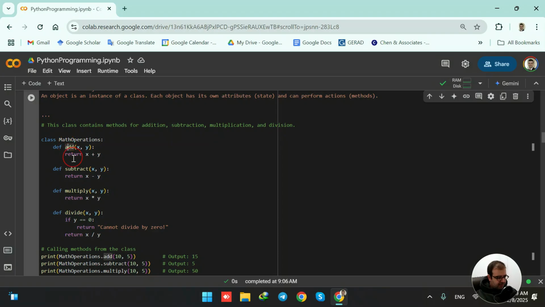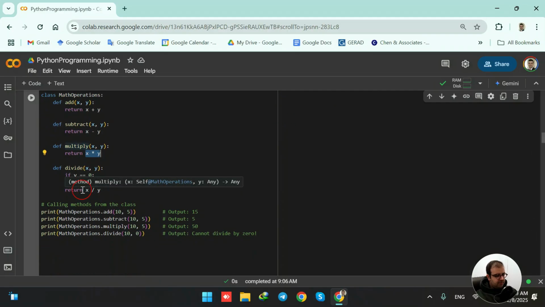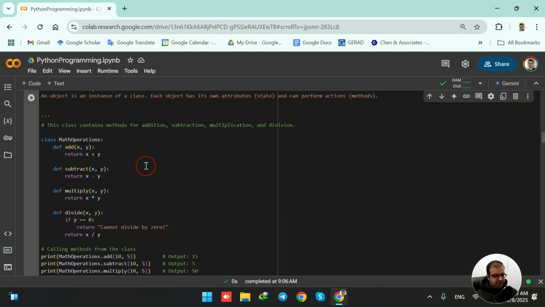The first function is add, the second one is subtract, the third one is multiply, and the last one is divide. So this is a class that holds 4 functions, okay? And each function performs different tasks. For example, in the add function, we are going to return x plus y, these two arguments of the function. However, in the third function, for example, we are calculating x multiplied by y. Okay, so each function performs a different task and all of them are grouped in one class called Matplotlib.